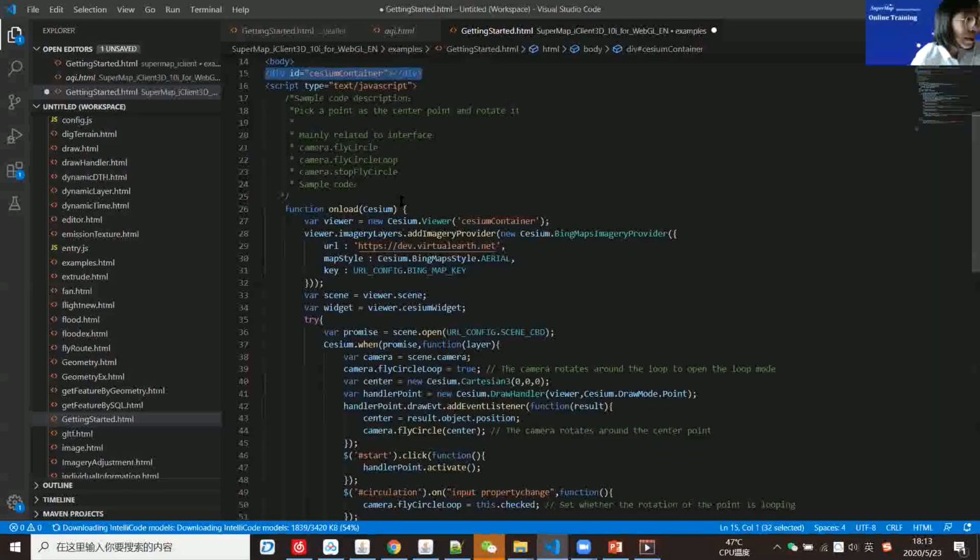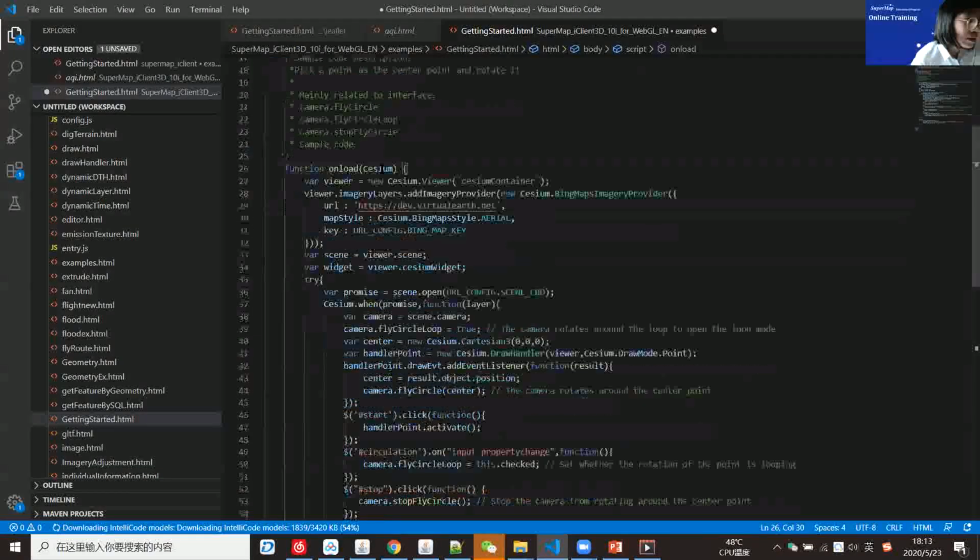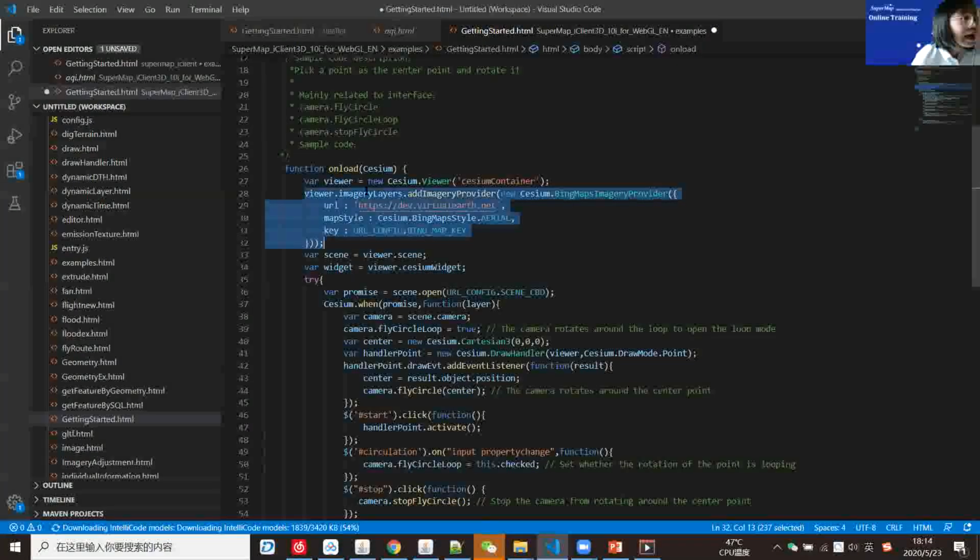Then it's our main part, the function unload system. First create a viewer. It's always the first step to declare the viewer: new System.Viewer, with this div ID. Then this one means to add the imagery layers.